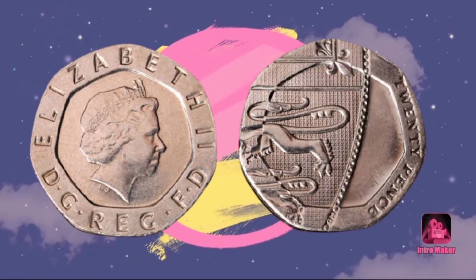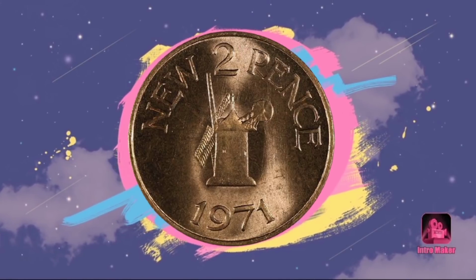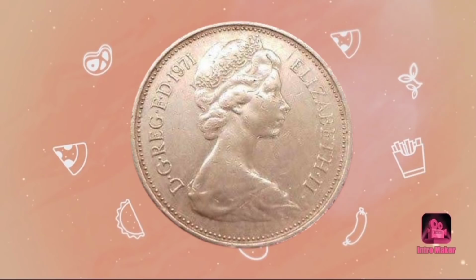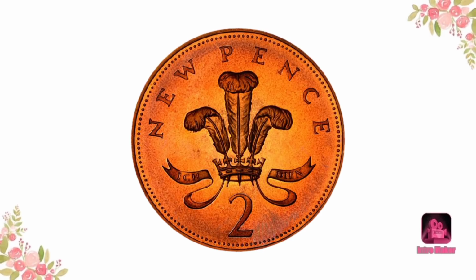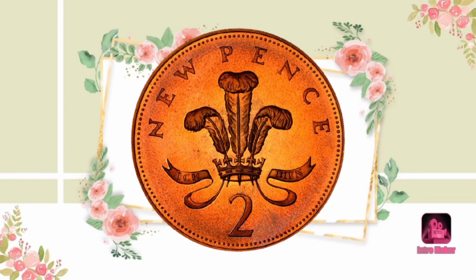A similar silver 2p coin sold for £13.57 at auction in 2014, and a few more are believed to be out there, sitting in jars of foreign currency, piggy banks or piles of old, unusable money. Silver-colored coins can be mistakenly struck if a cupro-nickel blank is left inside a barrel during the minting process. It means instead of coming out copper, the coin is produced in silver.